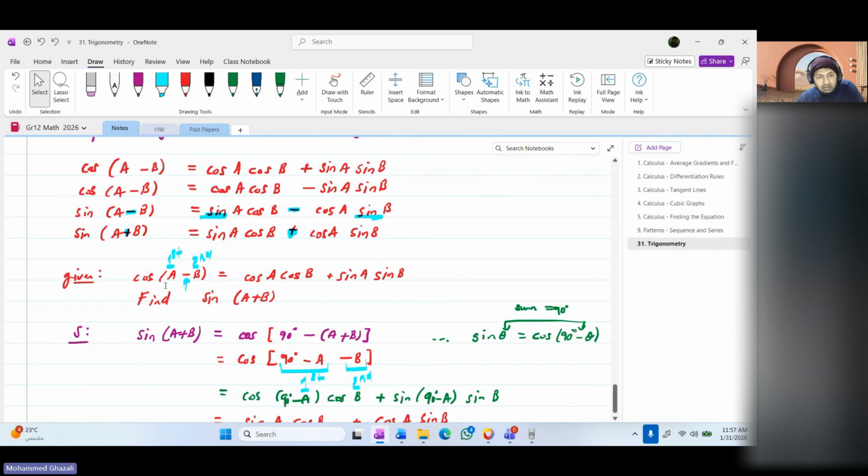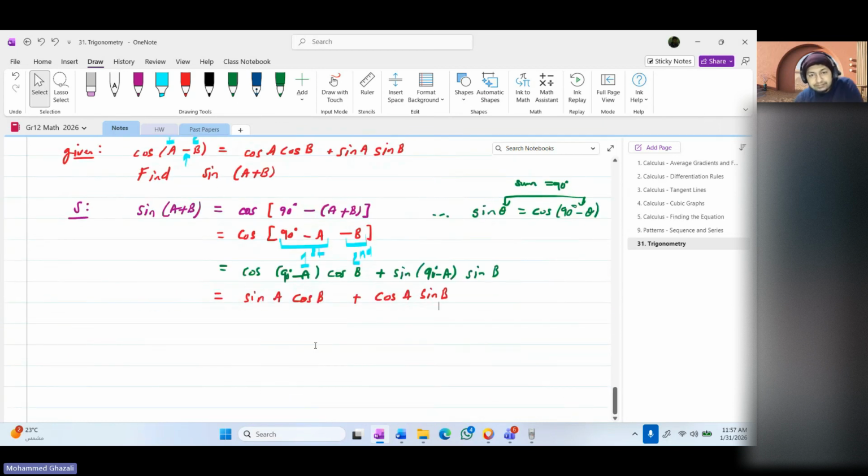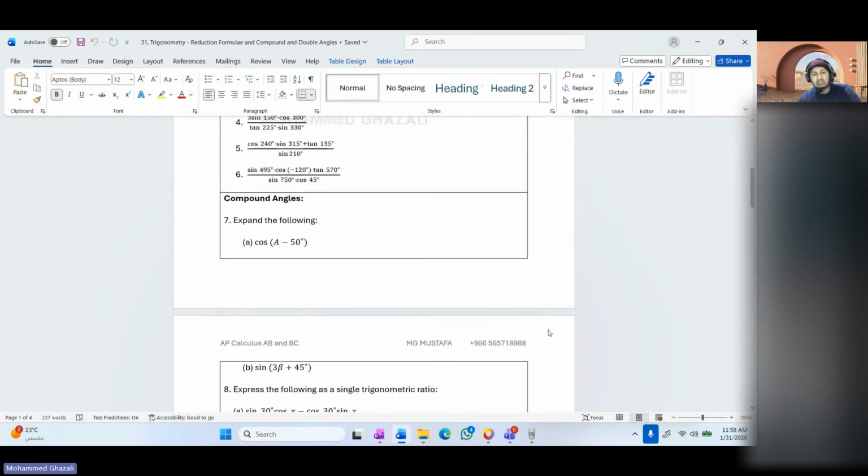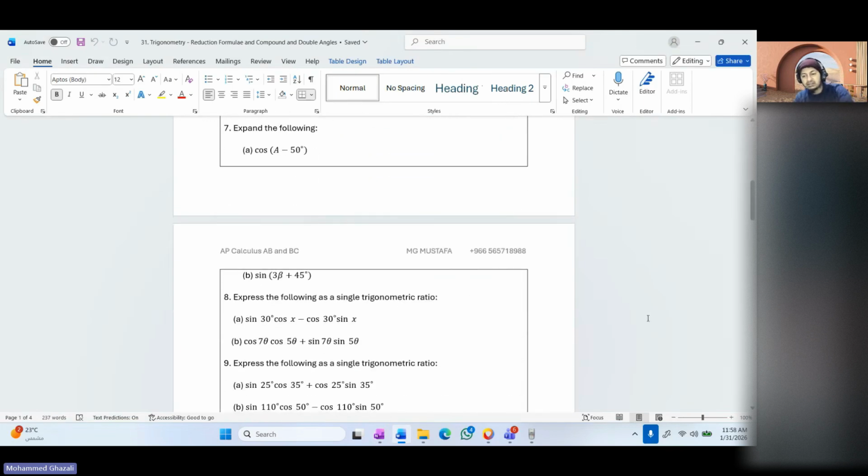There's no negative. Look at here. What you're asking me is something very important, and 99% of students make a mistake. See, you have cos of A minus B. So we didn't put a negative B because according to the formula, it's just cos A cos B plus sine A sine B. Okay, so there's no negative there. Right, so good. So now we reduce cos of 90 minus A to sine A and sine of 90 minus A to cos A. So we got sine A cos B plus cos A sine B. Great. Guys, let's look at some questions based on these compound angles. Then we can do double angles.